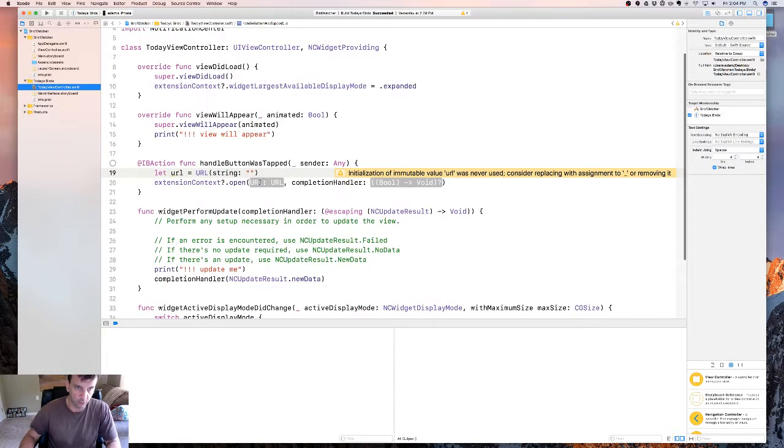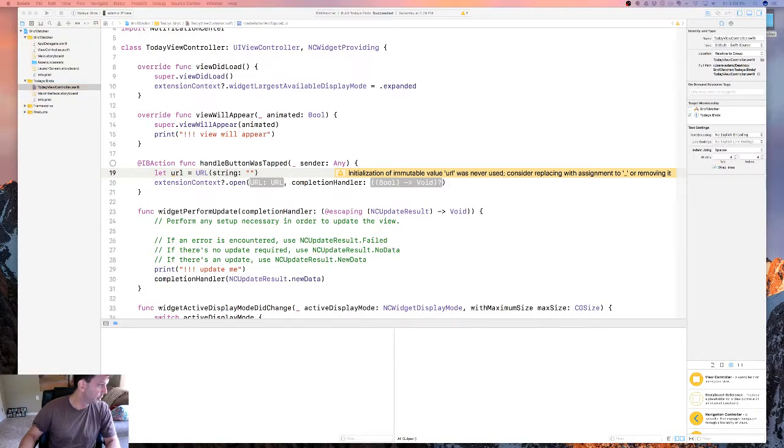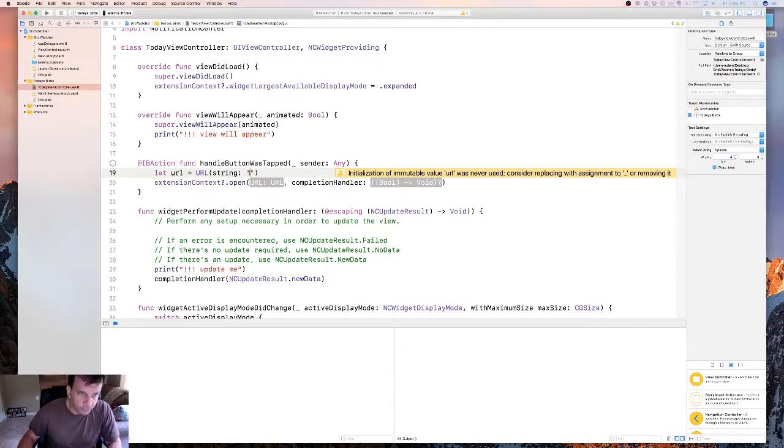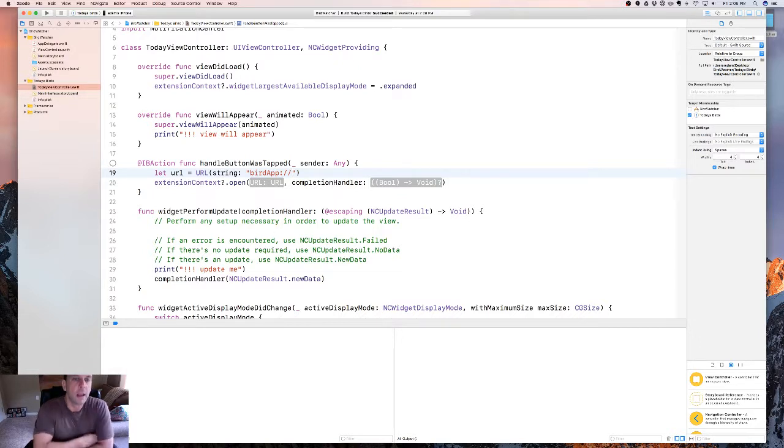Okay, so it is bird app. Let me just check one thing here. Okay, yeah. So we're going to do bird app colon front slash. And that is like the front door to our app.